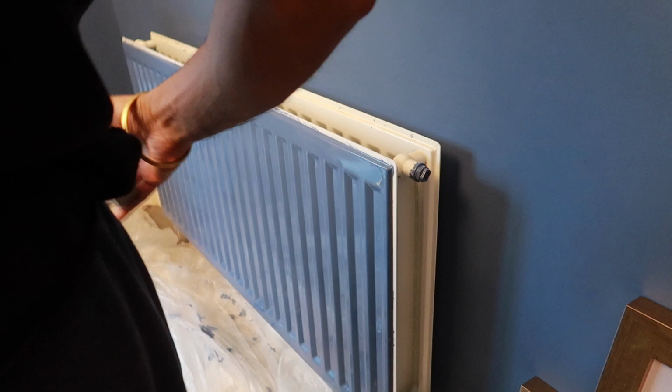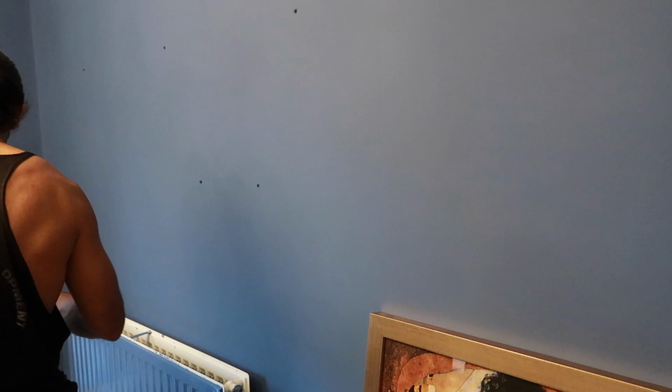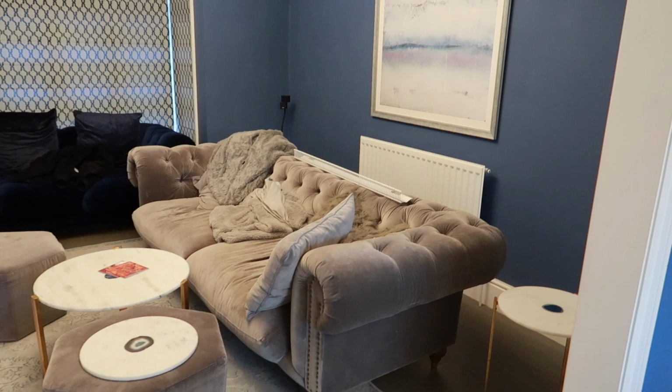Was that good? Yeah, so I got mad, and I painted, and I didn't do a good job. I don't know if you can see, but it's a cool little idea. I thought, you know what? These paintings are going up, and the white radiators were just killing it, so let's see how it turns out. But we managed to find the color, and we're going to do that. And those are my Christmas decorations. I need to put up a tree as well, and we're going to finish this up, and I'm going to start on the tree.